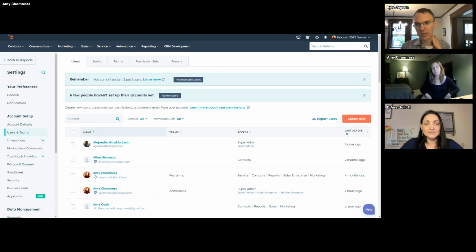And then I'm also getting some questions about single sign-on. If you have Okta or similar, can user permissions be controlled by that? That's a really great question. So we have single sign-on and we have Okta in terms of, is HubSpot compatible with those tools, and can you log into HubSpot using those tools specifically? Yes.